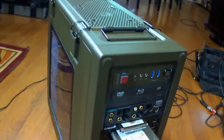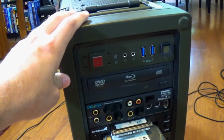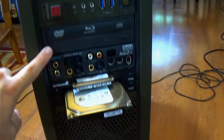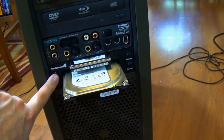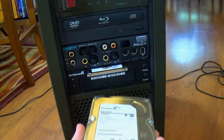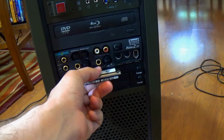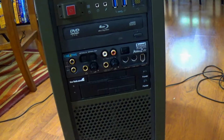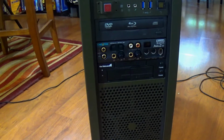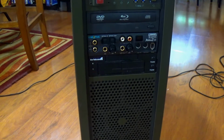So, what I have on the front panel, I already told you about the case. The Blu-ray drive is a carryover from my previous PC. So is this little guy right here, which is a hard drive hot swap bay. Currently putting the 1 terabyte that I thrifted and the 150 gigabyte that I dumpster dived in there. But ultimately, that's going to just be for modular storage. Those were just in there to show you what it was all about.